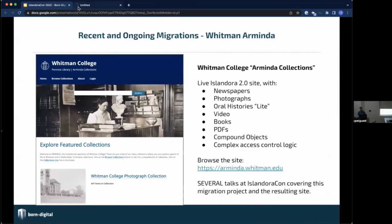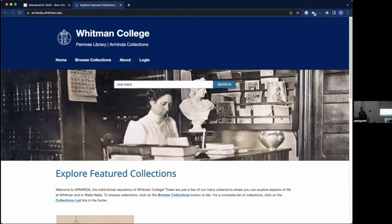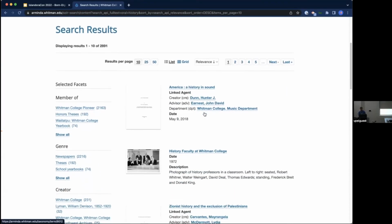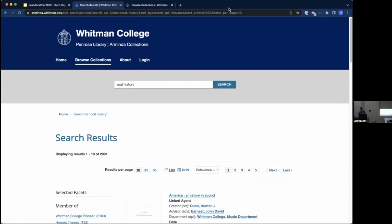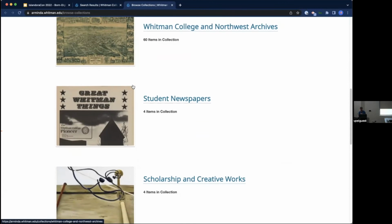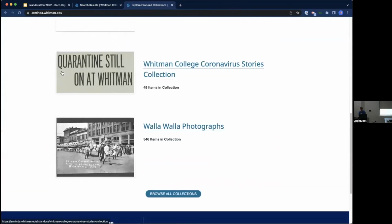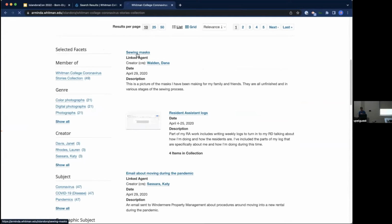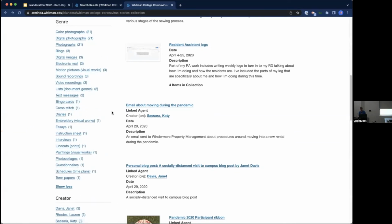Sure. Let's go and find an oral histories object. Dara, are you able to direct me to an oral histories object? Please repeat the question. Oh, yes, sorry. The question was, can we look at the implementation of oral histories light here? So I'm just going to try to find an oral histories object in the Whitman collection. Actually, I think there's a top level collection for it. Here we go. We should be able to use our genre, audio, perhaps. Recordings. There we go.